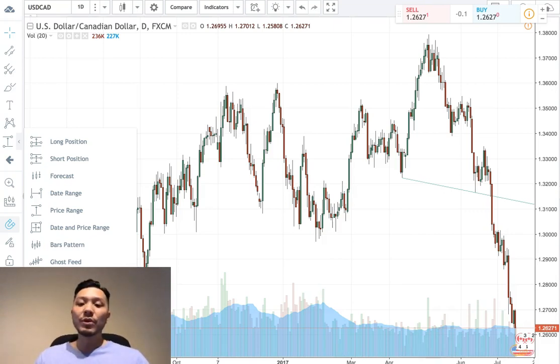Before that, we'll talk about the Canadian dollar, because last week on Thursday, Canada raised the interest rate by 0.25 basis points, and told us that by the end of this year they're probably going to raise another 25 basis points. Looking at the interest rate futures contract, the probability of a hike is pretty high: in September it's around 30%, and if not then, by the end of this year, let's say December, the probability goes up as high as 70%. So that is something fundamental that we should consider.